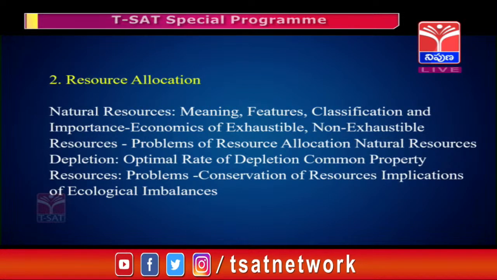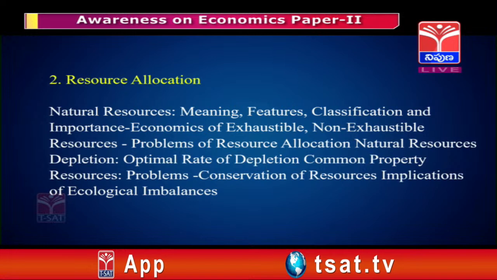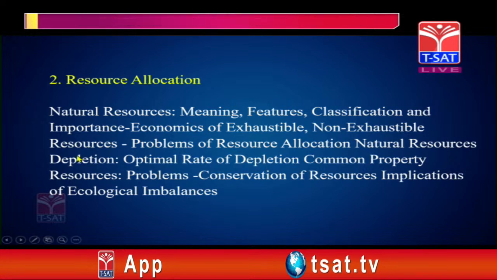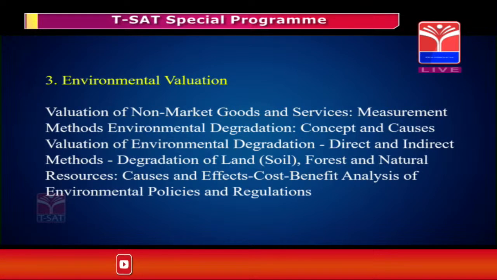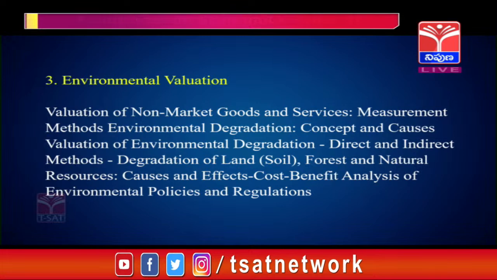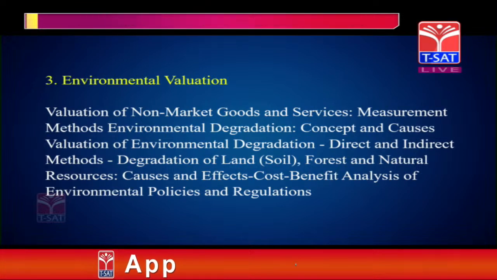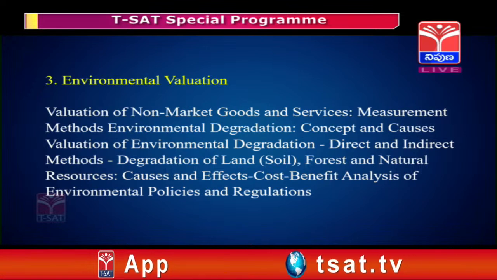And moving on to resource allocation, we have exhaustible, non-exhaustible resources under the natural resources, where we will be looking at the meaning, features and classification. And the environmental valuation focuses on the direct and indirect methods of degradation of land, soil, and how the government focuses on preserving the natural resources, especially the forests.